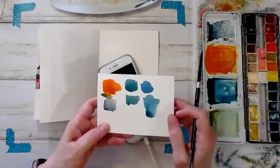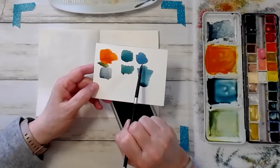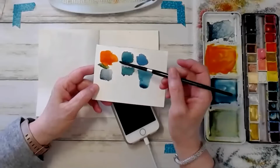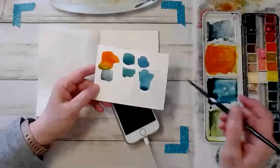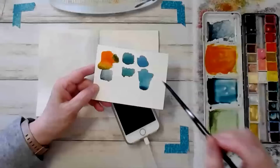This is a good lesson, actually, I can show you. Orange and blue are on opposite sides of the color wheel. So they go well together, but if they're wet, they will create mud, as you can see here. If I put blue in there, it's going to turn into a muddy blue brown. So that's one thing to consider that I had not thought about.